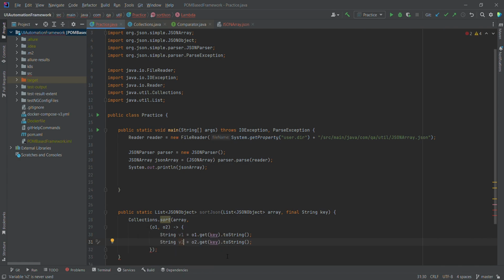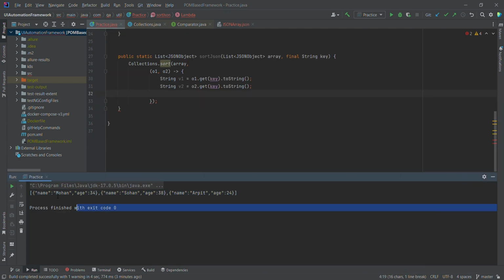So this is the second variable, and based on this name, if you go here and run, we'll compare Mohan and Sohan and Arpit, and we'll do a comparison. This is ascending order, which one comes first. Arpit, with the alphabet A, will come before Mohan, and Mohan will come before Sohan, right?